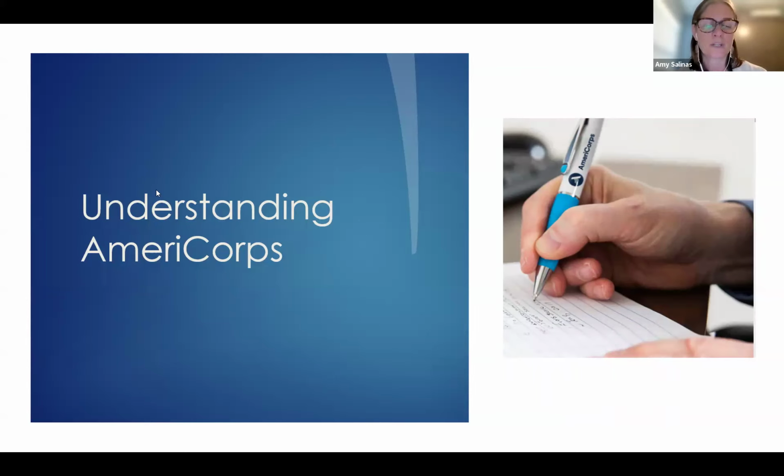You may remember a visual that we showed in the first session that represents the areas on which all AmeriCorps programs should integrate as they think about their program, whether they're education, disability focused, environmental focused, whatever the area might be. All AmeriCorps programs should focus on these guiding principles that sometimes we call the legs of the stool, because if you're missing one or more legs, your stool falls over. If you have all of your legs in place, you have a strong foundation to build your AmeriCorps program.